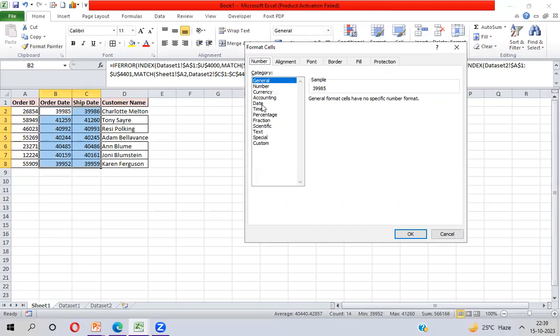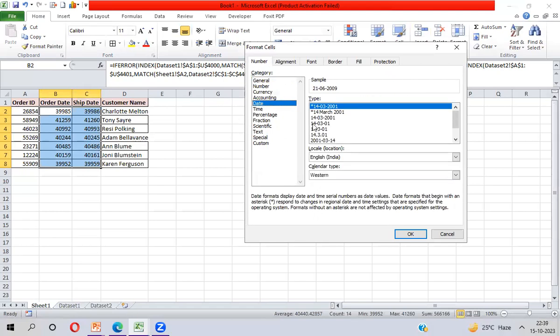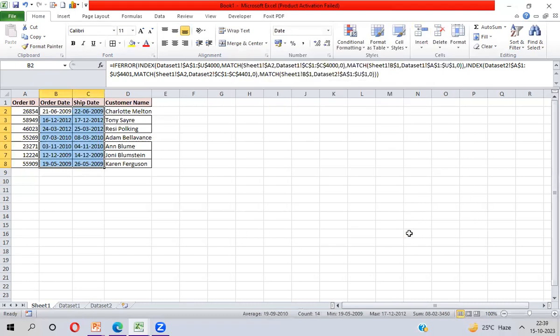In this window we can change our date format. Take any date format and click on OK. Now you can see the date format is done. So this is the way to apply the INDEX MATCH function.